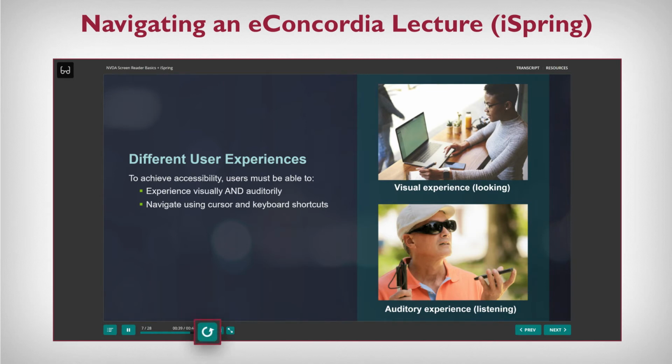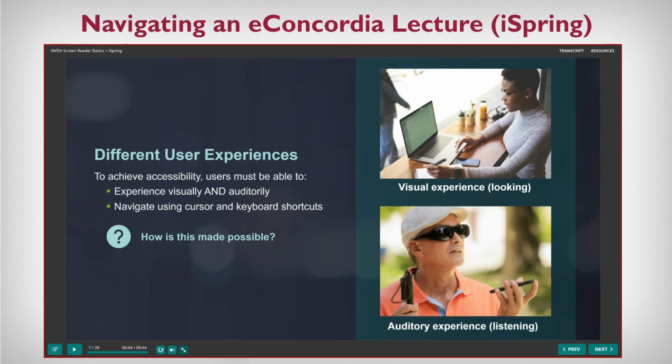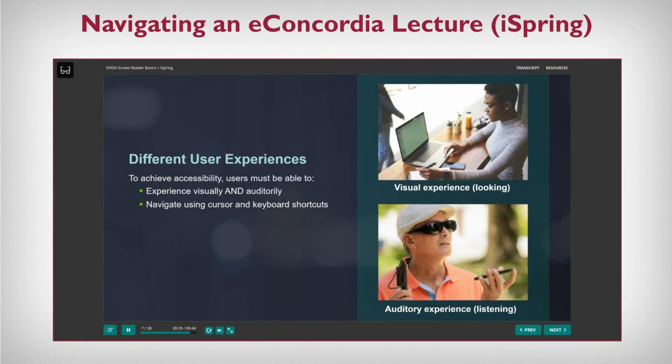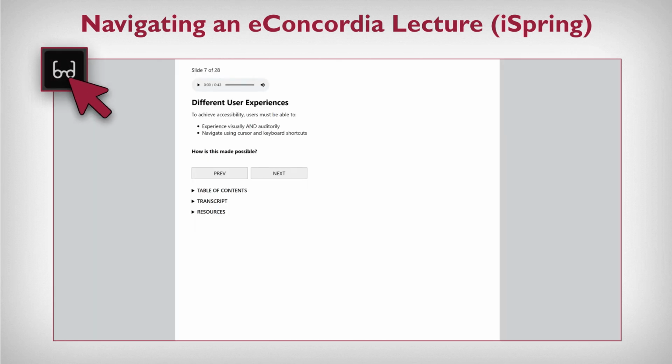The Replay button allows you to restart the slide. The Volume button allows you to adjust the volume. The Full Screen button allows you to toggle to full screen mode and back. When present, selecting the glasses or screen reader mode icon in the top left corner will toggle to screen reader mode, which allows you to navigate the course with a screen reader.